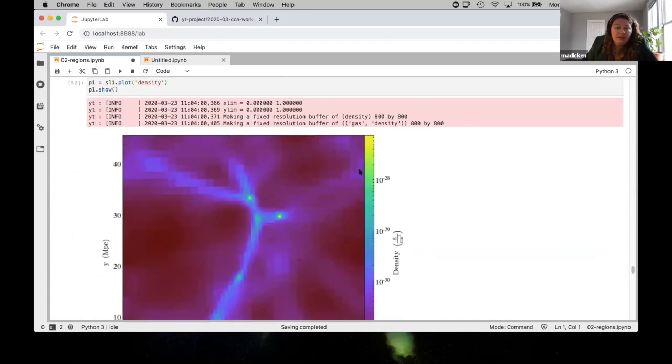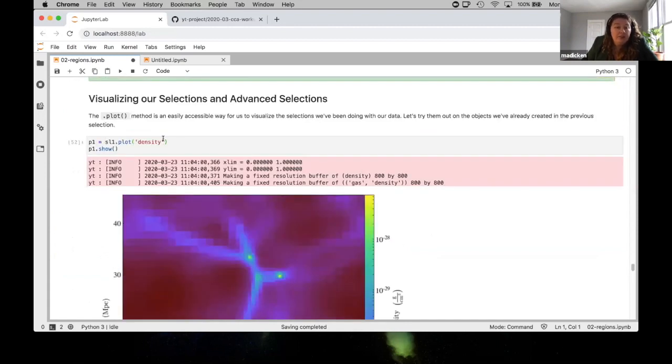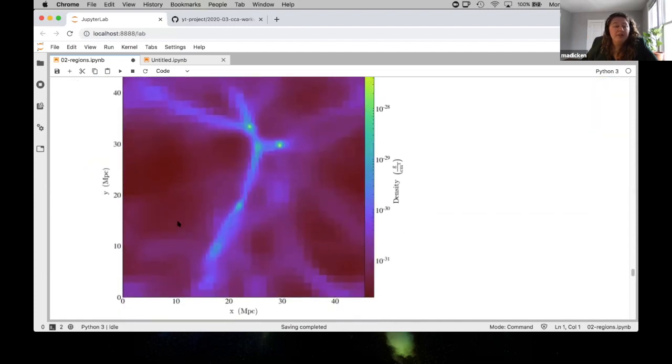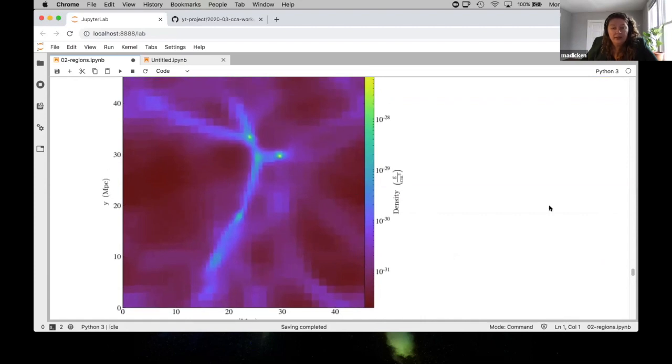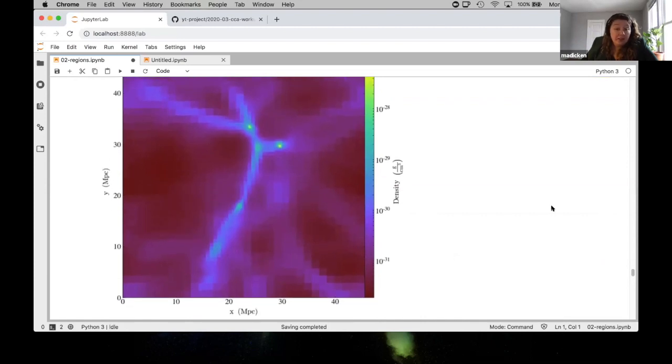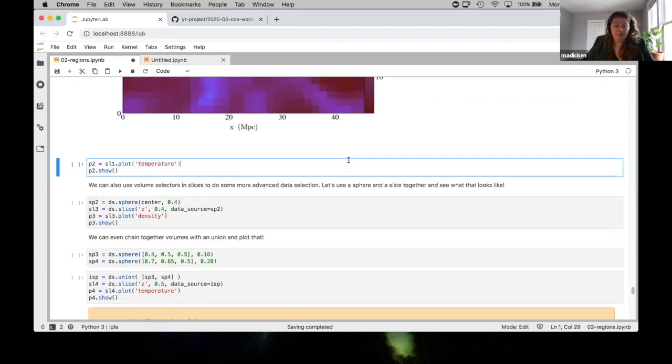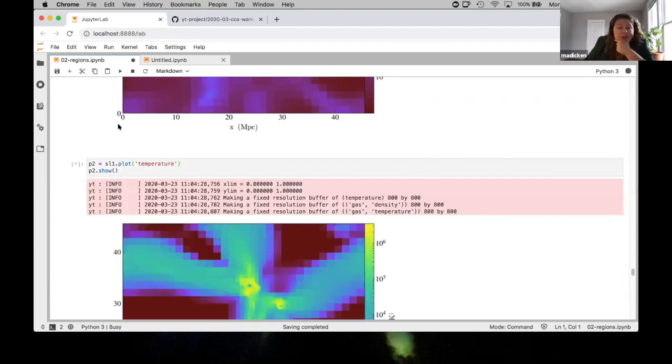I wanted to plot just the density field of my first slice, which is at 0.4 in Z, so this is a YX plot. So we can see what our density looks like at this particular location. We can also plot something like temperature with this plot method.